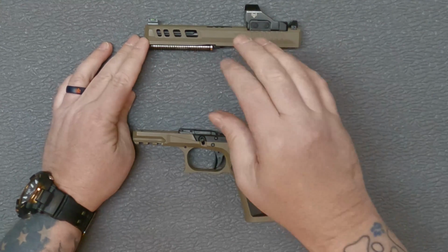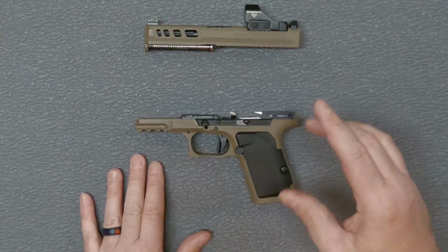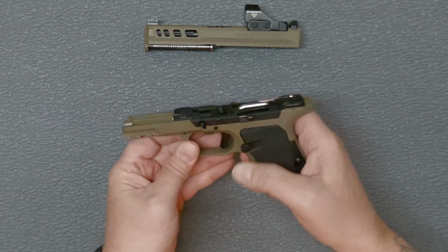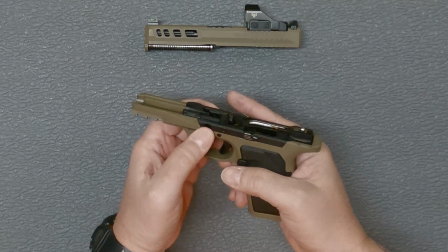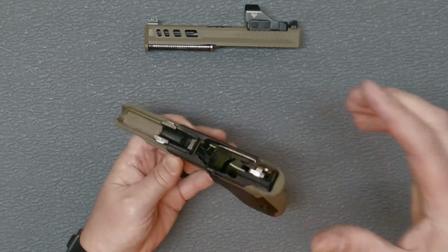Everything on there. This should just drop right onto a Gen 3. This is mostly Gen 3 compatible. Obviously, you don't have grip panels on a Gen 3. The magazine release is different than a Gen 3, and your takedown lever is different. I don't know if you could swap that out with a Gen 3 or not.